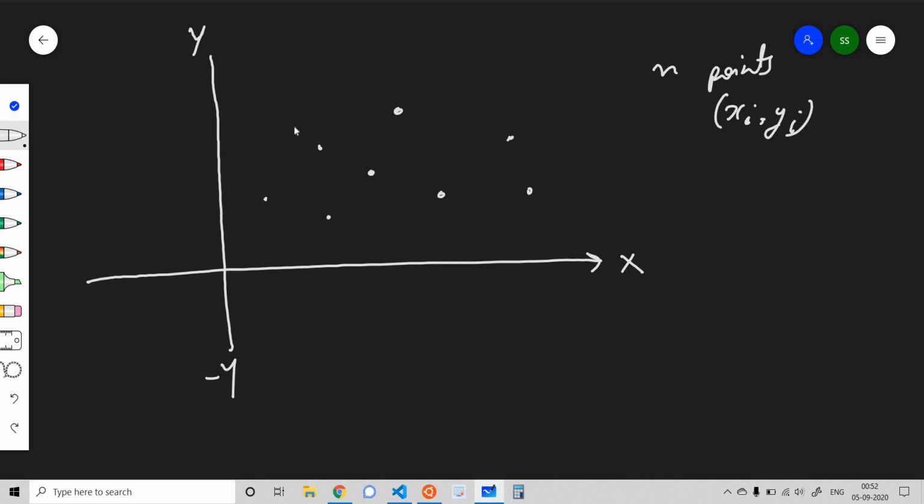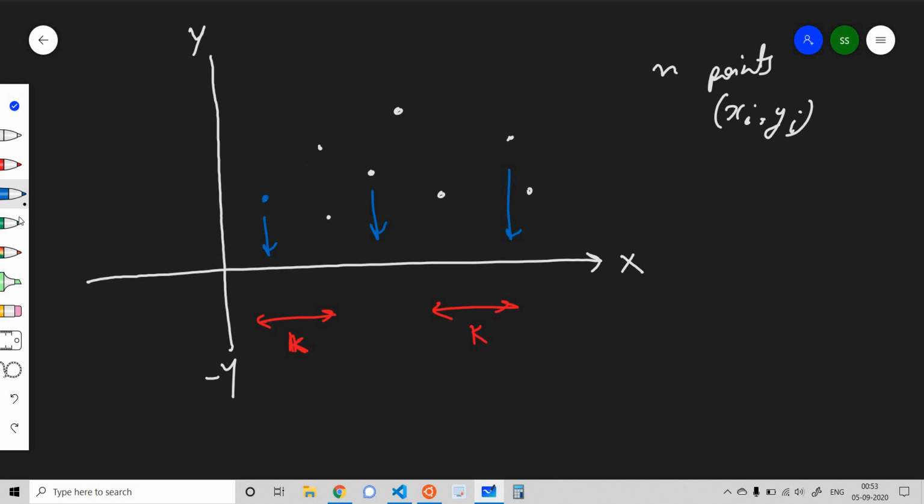These are the endpoints we have been given, and we need to place two platforms somewhere horizontally. That is, the platforms should be parallel to the x-axis, and the length of each of these platforms should be k. And the moment we have placed these two platforms, all the points in our 2D space will start falling down, that is, toward the negative y-axis.